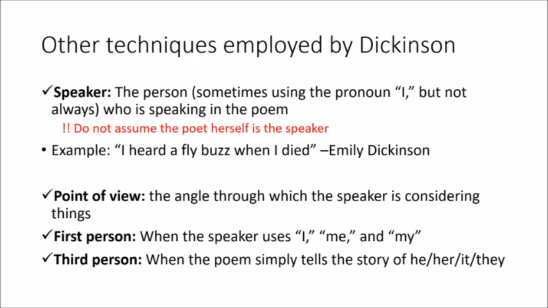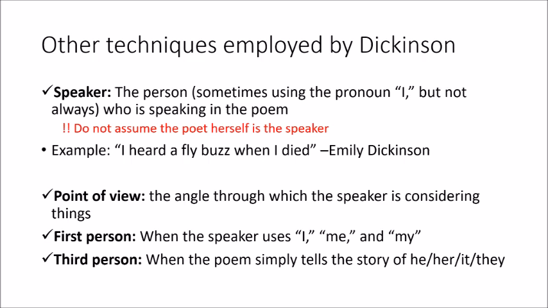But most commonly, you're going to hear two types of descriptions of point of view. The first is a first-person point of view, and the second is a third-person point of view. So the first person is just the English class term for I or me. So you've probably heard that before when you are or are not supposed to write an essay using the first person, meaning through your own perspective. And then the third person means there is no I or you, but the poem is simply telling us about he or she or they or it. The third person will have none of that I. It will instead be taking a step back and telling it more like a movie, like you're watching something happen, but you're not inside of that person's head.